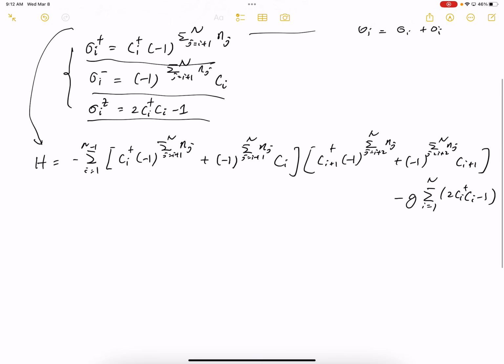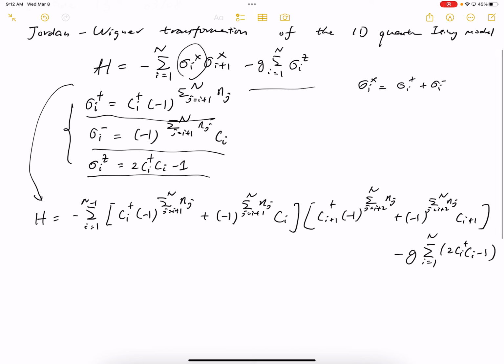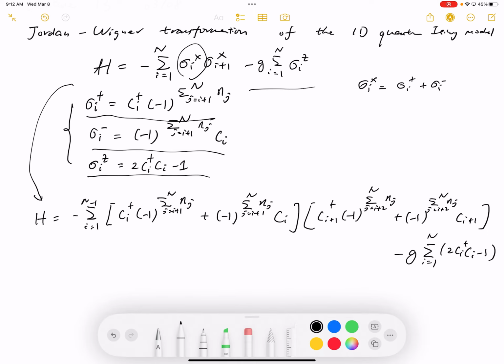Okay, so now we need to simplify stuff. I sort of mentioned at the end of the last lecture that we're trying to get rid of all these phases, this minus 1 to something. We're going to get rid of all these. And how do we actually do that? The first thing I want to mention, which is something I probably didn't say correctly, is that these two terms in the Jordan-Wigner transformation, and also these two, actually commute. So the particular order doesn't matter.